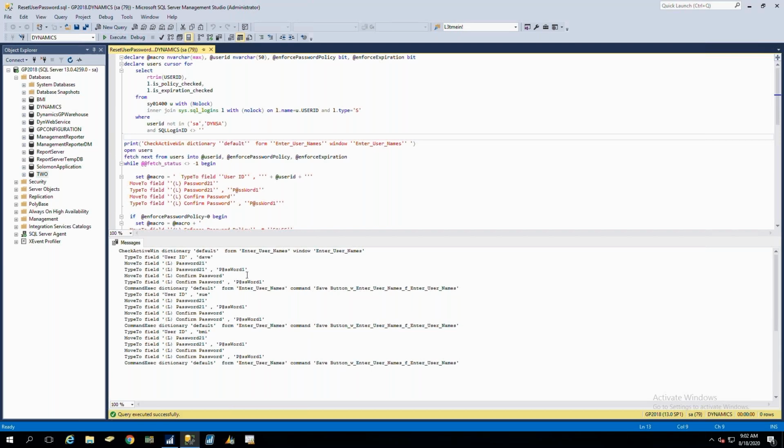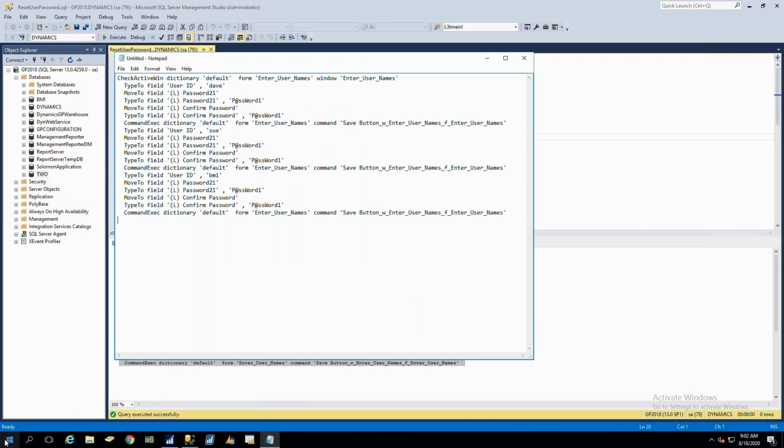We're going to have Dave, and we're going to change his password. We're going to have Sue, we're going to change her password, and we're going to have BMI, we're going to change her password. And obviously we would never change our passwords to password1, but for our example, that's what we're going to do. Copy this, open up Notepad, and we can paste that in there, and then we're going to do a file save.